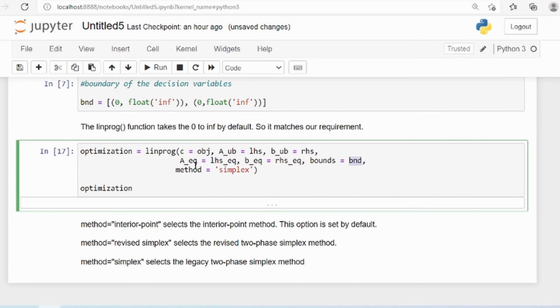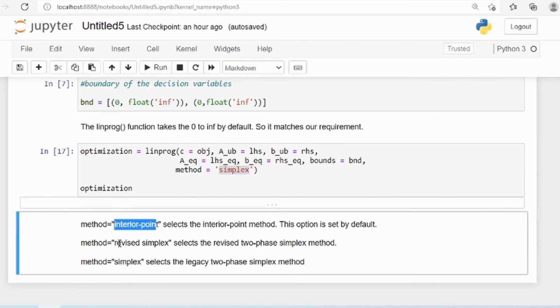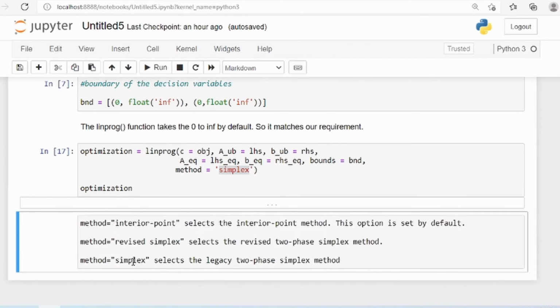And the method: there are various methods which you can use in a linear programming problem. In this case, I have used simplex. You can use other methods also. For example, you have interior point methods also. You have the revised simplex method. There are 3 methodologies.